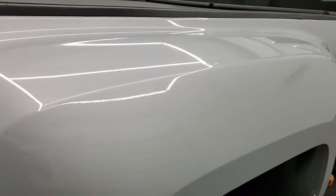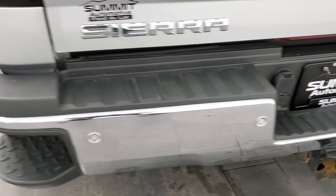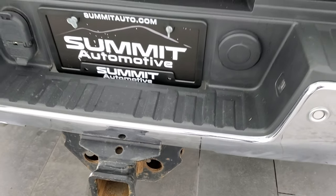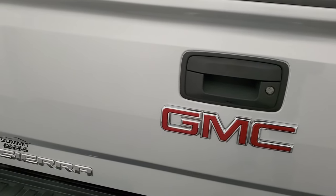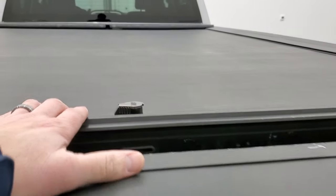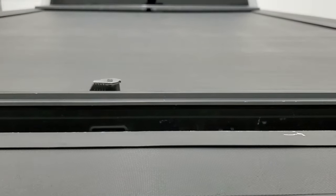Looks pretty good. Coming around to the back, the rear bumper is in nice shape — no dents or dings on that. Well, one little ding, I do apologize — it has the rear bumper steps, parking sensors, and that little ding is just right there, kind of even hard to see. It does come with the full towing package, receiver hitch, four-pin, seven-pin wiring. Tailgate is in excellent shape as well. I didn't see any dents or dings on there. It does have a locking tailgate backup cam. Comes with a very nice roll and lock tonneau cover. Didn't see any rips or tears in that. When it's closed all the way and you get that latched, you can't get the tailgate open — it actually locks that tailgate closed.